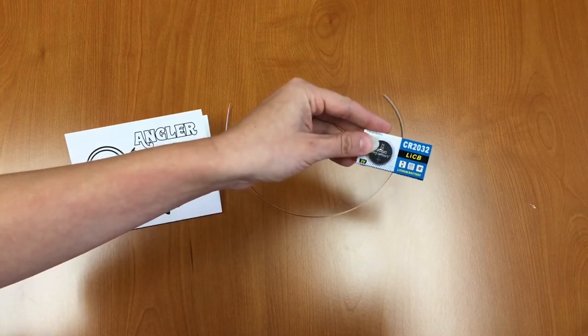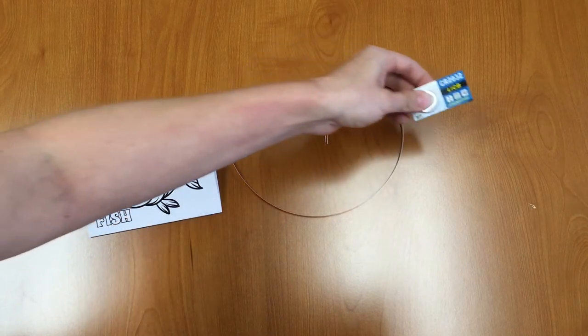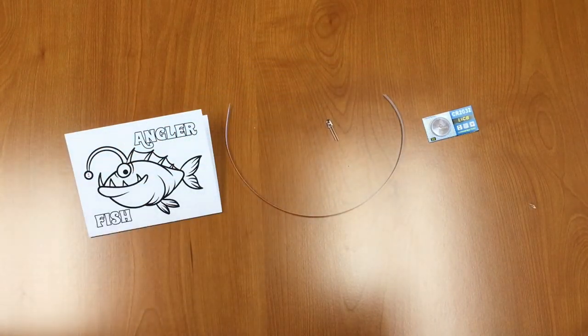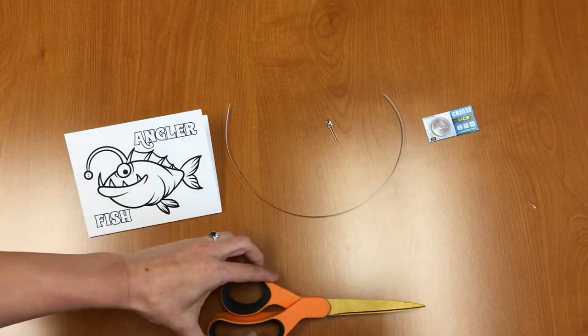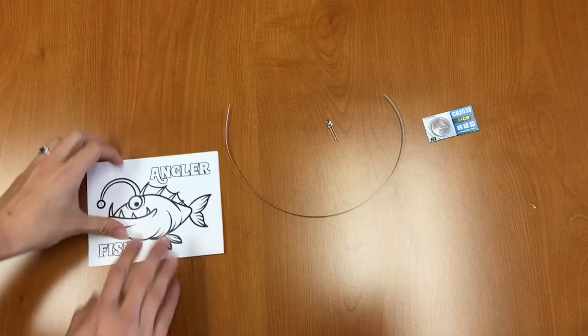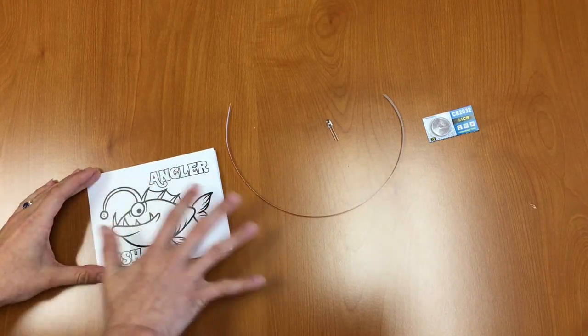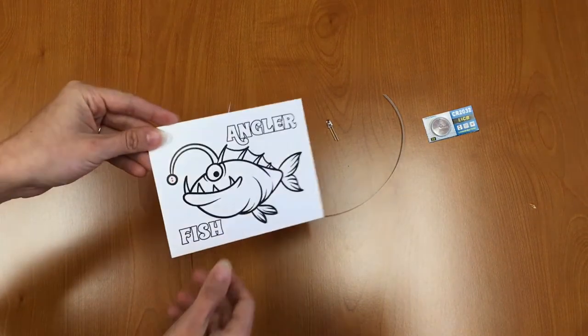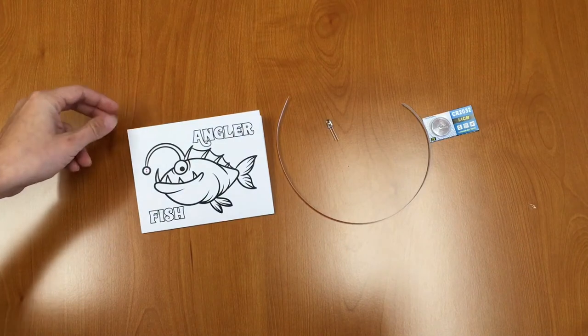And you should have a battery. This is a small CR2032 battery. It's a watch battery, but it also will work with this cool little LED light bulb that we have. You're also going to need a pair of scissors, so make sure to have those handy and ready. Well, let's get started. Our first step is to color your anglerfish, so you can color any color that you want. You can draw a deep-sea background if you want to. I'm going to skip that step and jump right into the electronic circuit aspect of our craft today.